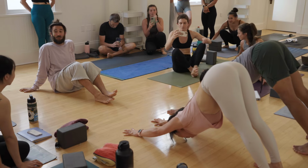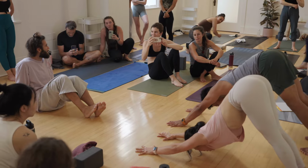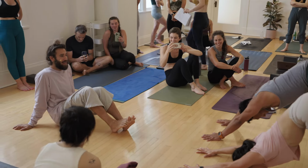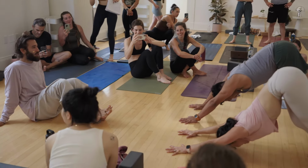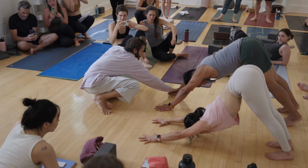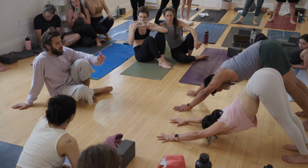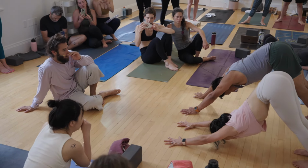Not only are they so different, but they're so different in intention, and they were practicing right next to each other today, and I thought, you know, when we do Down Dog, I see two people that will be in the demonstration for sure. Turn this hand out, though, because we did correct that, and I want that there. It's better for your life. Cool. Okay, we're observed. We're good. Okay, both of you rest.